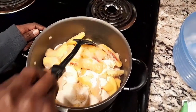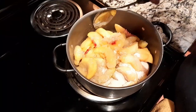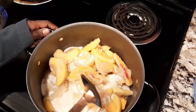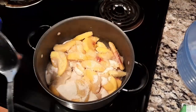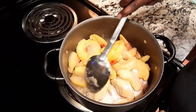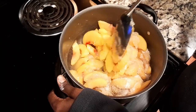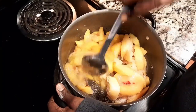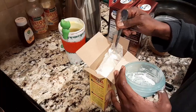And we're going to stir that up in the pot. Spread it around nice and even. Take a big spoon and just stir that around. Now stir it gently, so you don't squish the peaches up too bad. The goal here is to stir it around till that sugar dissolves and turns into more of a liquid form throughout the peaches and the pot. We don't want the sugar showing any white powder around the pot. We want the sugar to melt into more of a liquid form over the peaches.